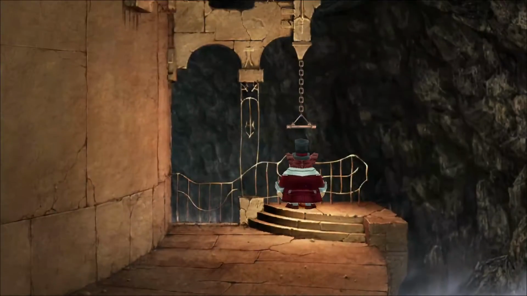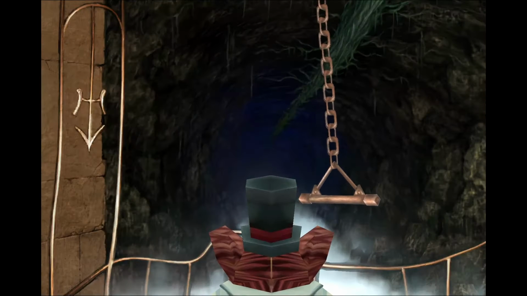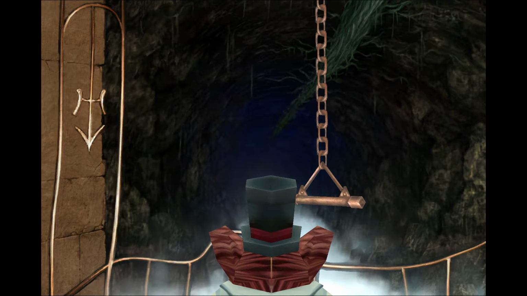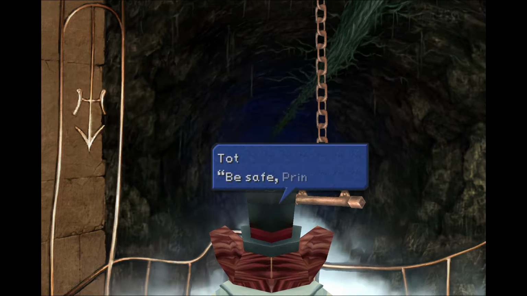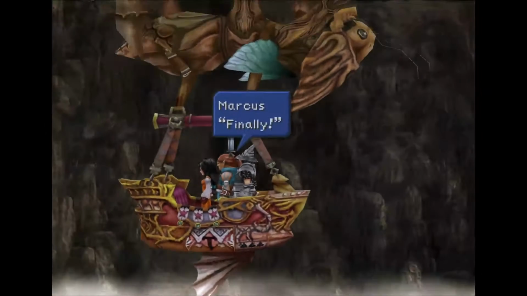Where's he going? Why is he going back that way? Oh. I just pull a lever. Aw. I guess that's that. Be safe, princess. This is so weird.